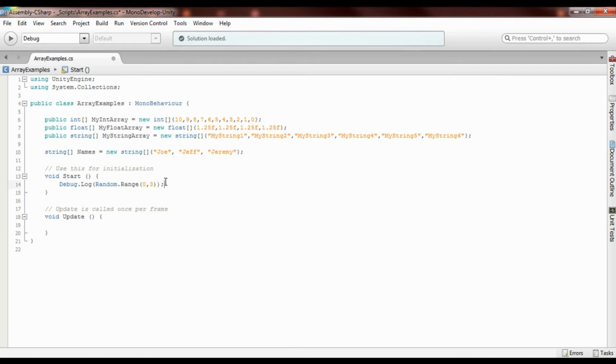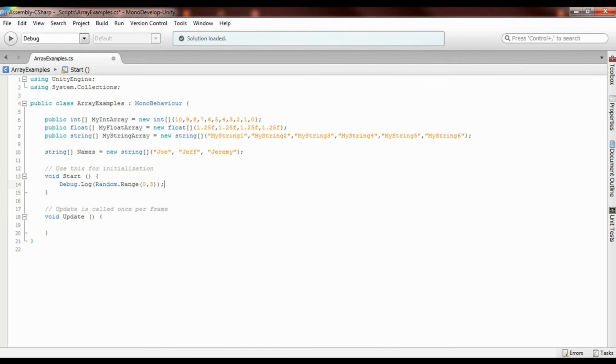It's either going to give us 0, 1, or 2 back because the high value on the random range is excluded. It's not included, like the random range for float is. If you get a random range on a float, the high value is included, so it will give you a value between 0 and up to and including 3. If you do it with an integer, it'll give you 0, 1, or 2. I don't know why. I have my theories on why they've done this, but I think it's weird and it's not consistent. I wish it wasn't like this, but it is.